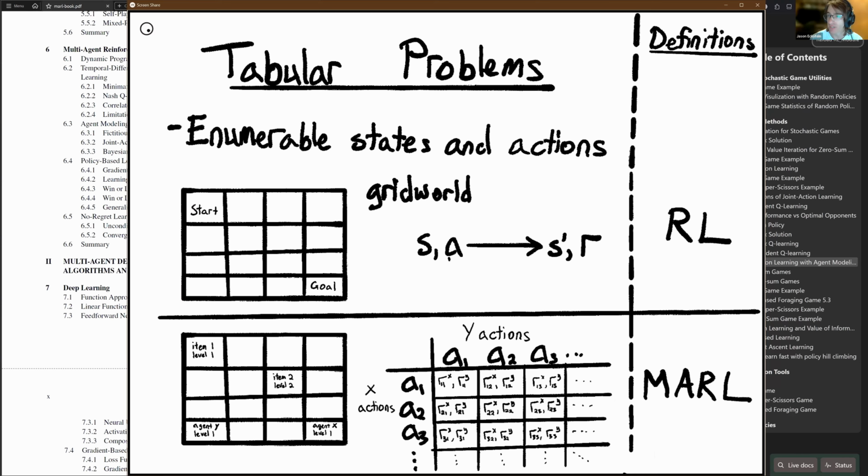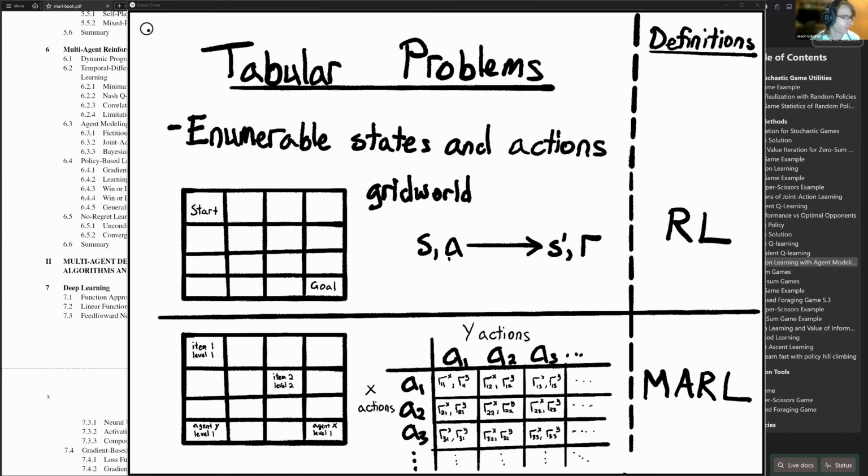Now, in the multi-agent problem, we also had an equivalent grid world problem, the level-based foraging example, where there are multiple agents in what is effectively still a grid world. But the goal is now to do some task, like collect items. Here, there's an item in this corner and another item in a different part of the grid. The agents may have to work together: in this example, the levels of the agents have to add up to the item level, so they may have to coordinate in order to collect the item.